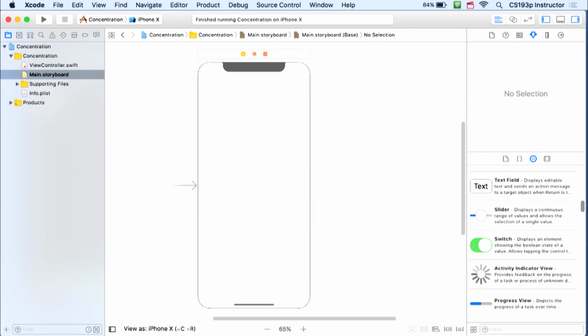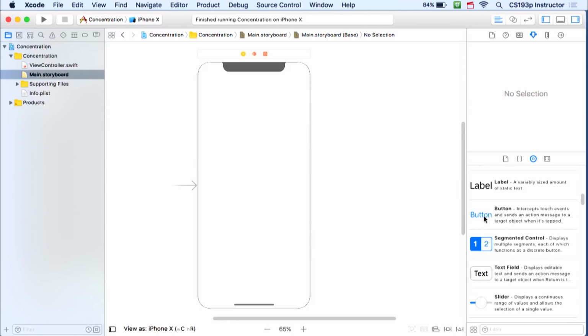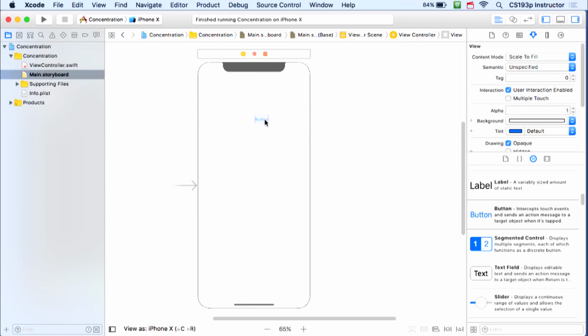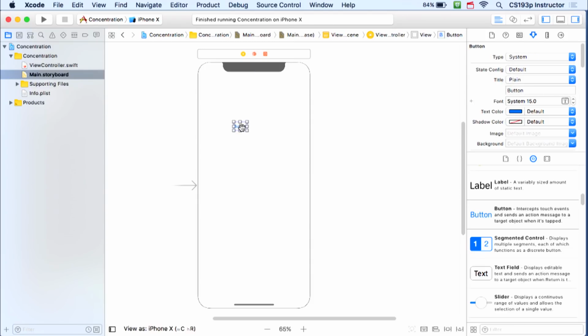But we're going to start with a simple one, which is towards the top, which is button. So I just want to drag a button into my UI, and I just drag it in. I pick it up with the mouse and drop it in my UI. Now, when I move this around, look at these blue lines. They're trying to help me put it exactly in the middle, or exactly in the middle on the bottom edge, or up in the upper right corner. These blue lines are critical to building a UI that will work when you rotate or on a bigger device or whatever. But we're going to ignore the blue lines for now because I'm going to teach you that next week, all right?